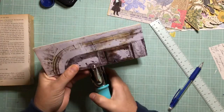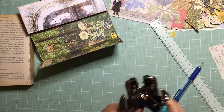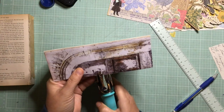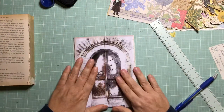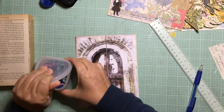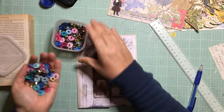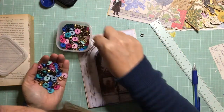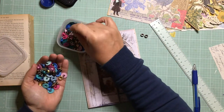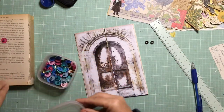Anyway, I think I'm using my crocodile, whatever it is machine properly this time. In my video the other day, I used it upside down. But I think this is the right way, where you look down the shaft and you can see where you want to place your hole. I can't believe I've forgotten the name of these things. Anyway, I find two of these things to put in because I want to put a tie on the front to close the doors to the magic garden.